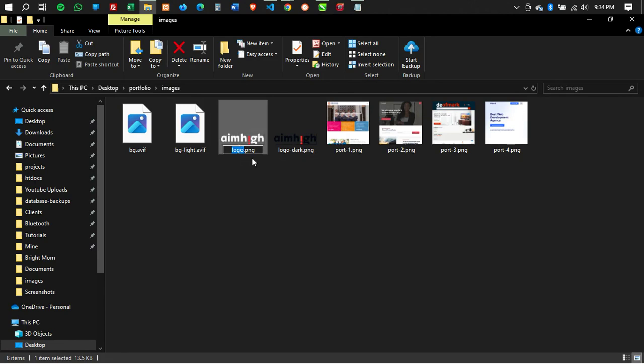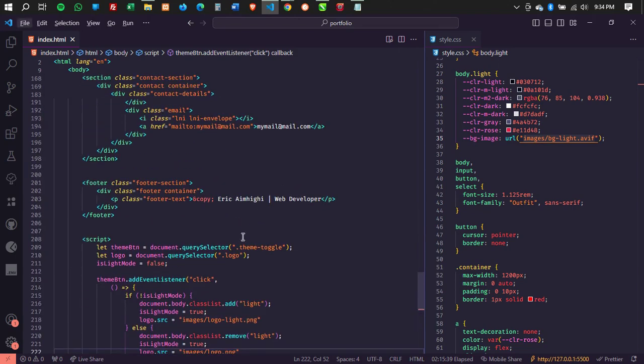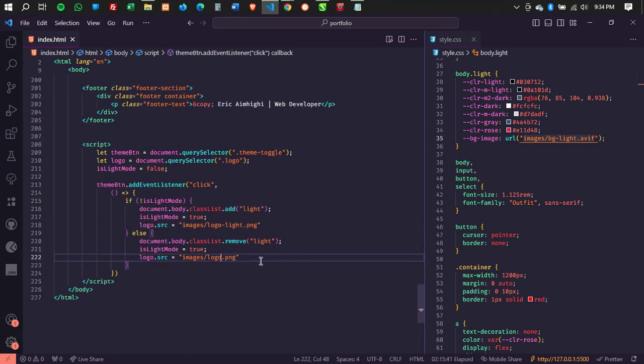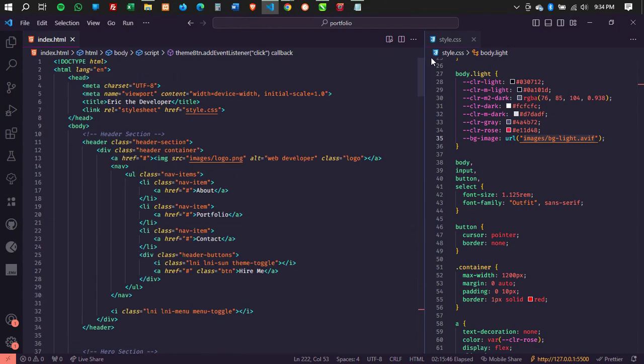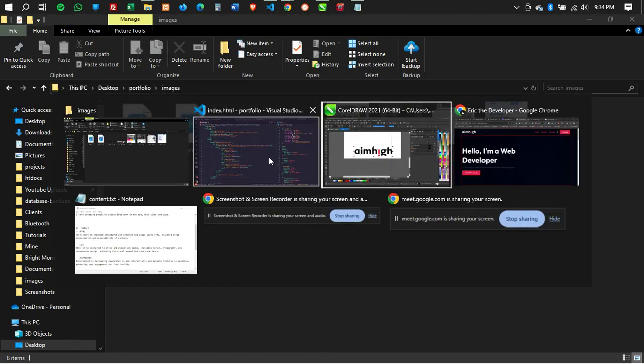Then I'll make this logo light, and then come back to my website and say logo light, logo dark. Then initially I would have to change my logo to light, right?